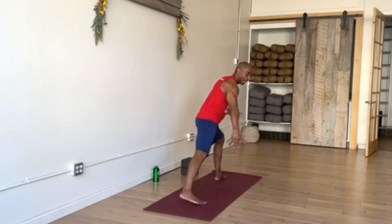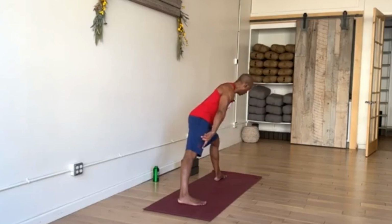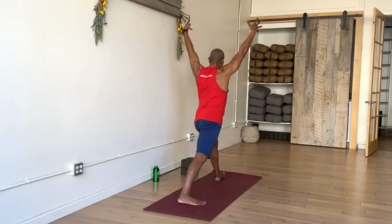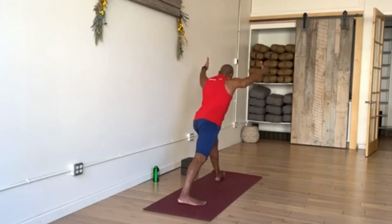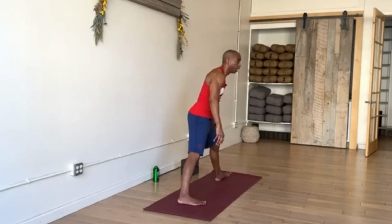Turn that back leg so the heel's on the floor behind you. Pull the weight back, more sensation in that back foot. Hands should be light. You can hinge your way up, facing forward for warrior one. Exhale, folding. Right back down to the earth. Plant your hands. Slide the left foot back. There's plank pose.